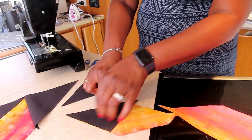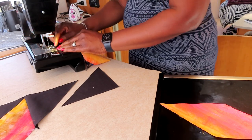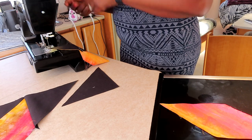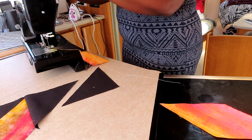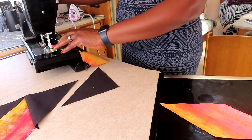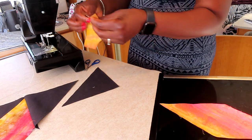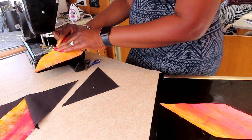And I like to sew with the background fabric on top so I can see it quite clearly. Whatever works for you, really down to you. It doesn't really matter which side you sew first in this particular instance anyway. And I've just unthreaded my needle. Get back to that. So I'm going to back again. Well, in this case, I'm going to turn it over so I can start on that edge yet again. But again, either side, it doesn't really matter as long as you achieve that quarter inch seam.